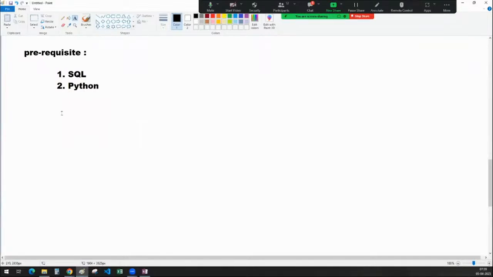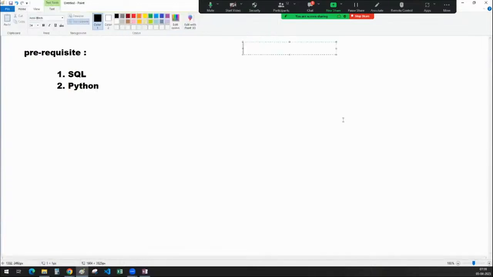I would like to explain the concepts you can focus on in SQL and Python, so that if you are familiar with these concepts, you are well and good. In SQL, all DDL and DML: how to create a table, how to delete a table, how to truncate a table, how to update a table.